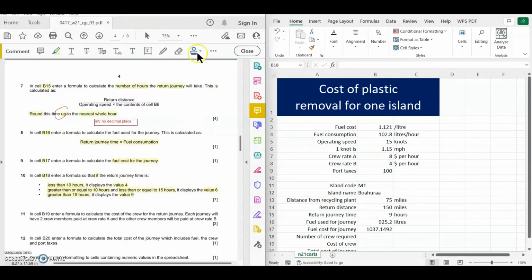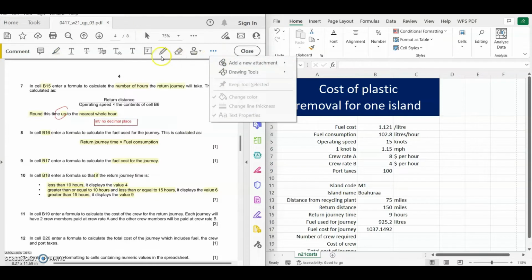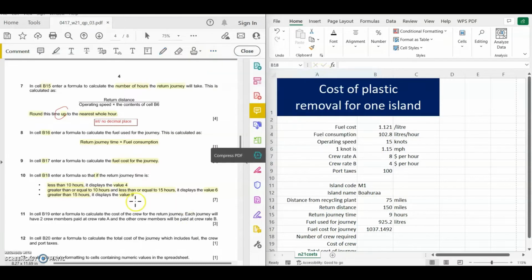So for ease of understanding, what we can do is utilize a number line. We have two numbers involved here. One is the value 10. Another value we can see is the value 15.